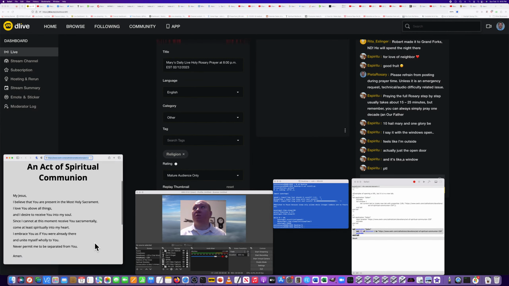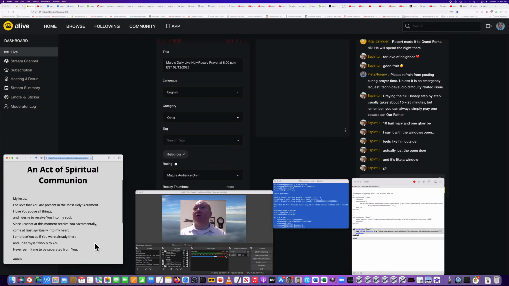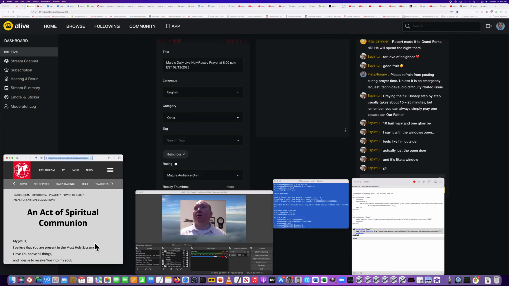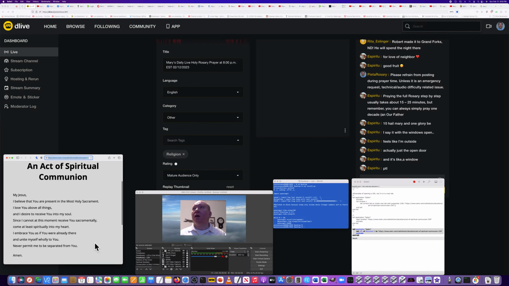Basically, I scroll down a little bit to just show that part whenever we go over that each evening. But that is their content and that is their page, of course. And so, it's in the public domain. So, and it has fair use because that allows people to notice that page and pray at any given time. Otherwise, they wouldn't have that out there. You'd have to pay for it or whatever. So there you have it.